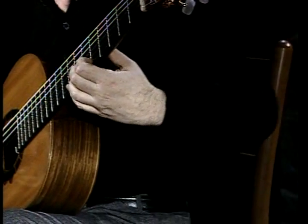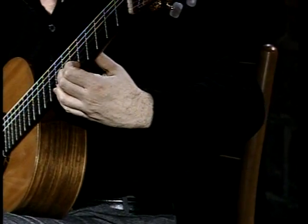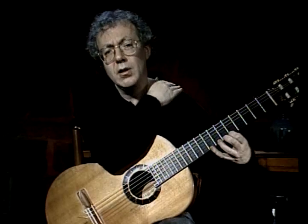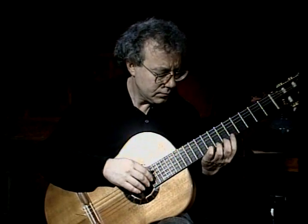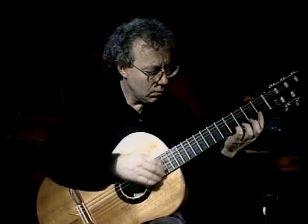So if we come too far this way, in addition to putting ourselves out of position, we put a lot of tension on the shoulder. If we come too far in, then it's very hard to stretch out and stop the notes cleanly.